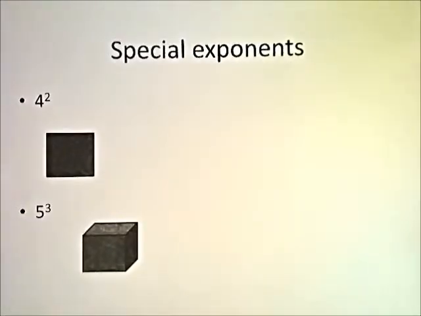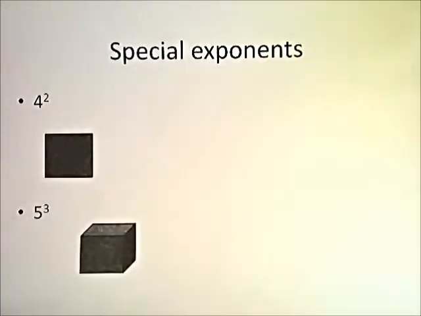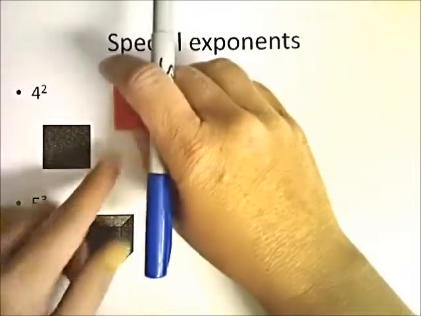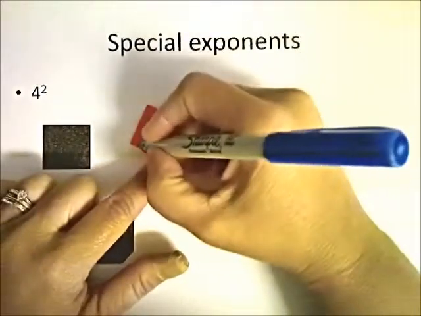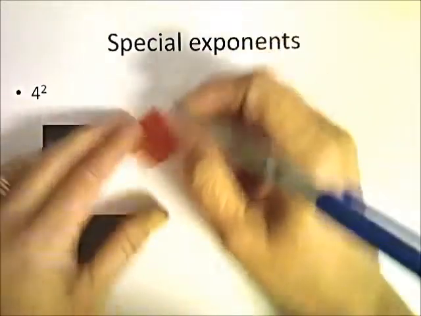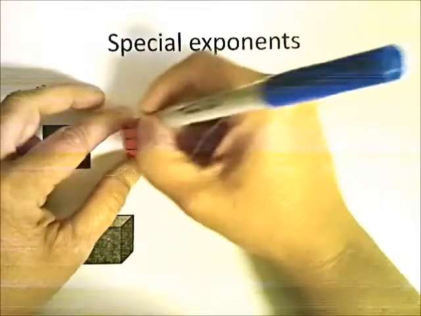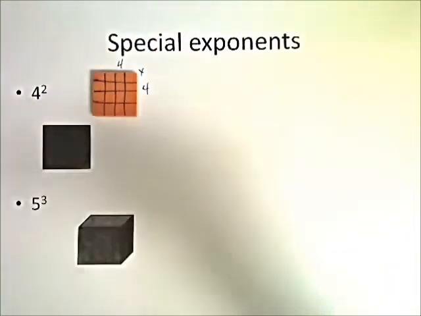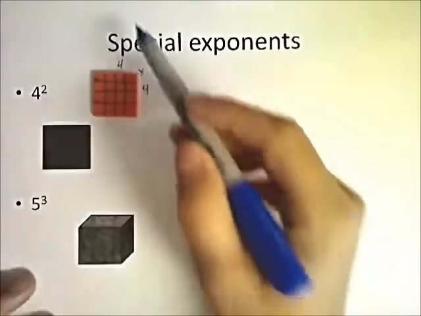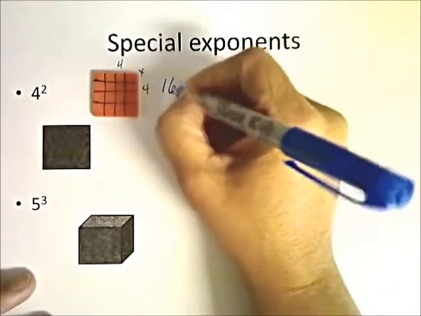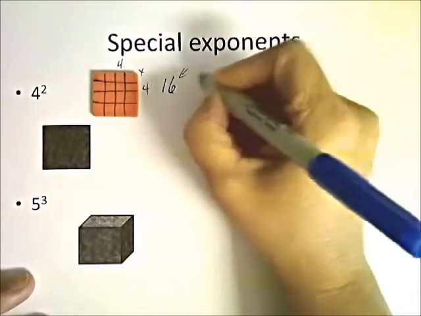Now, as you noticed before, I talked about 3 squared, or 3 to the second power, as saying that is squared. Here's 4 squared, which would be the same as taking the square of this tile, and I have 4 sections on each side. You'll have to excuse my drawing, I'm not exactly perfect there, but you'll see that there's 4 here by 4 here. And every time you have a squared exponent, whether it's 3 squared, 4 squared, 5 squared, 6 squared, etc., you're multiplying a number by itself 2 times, 4 times 4, and 4 times 4 is 16.